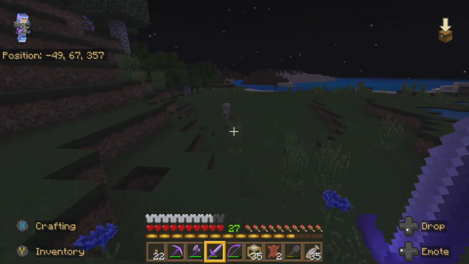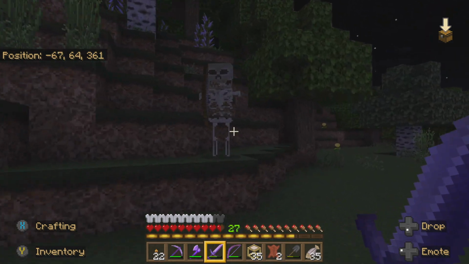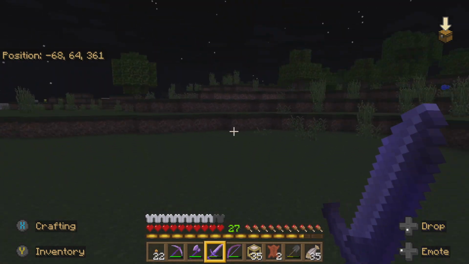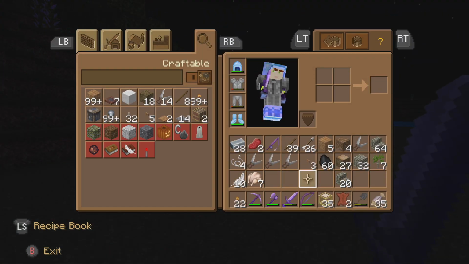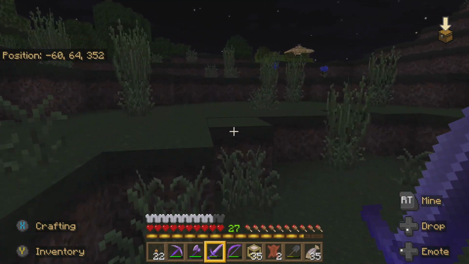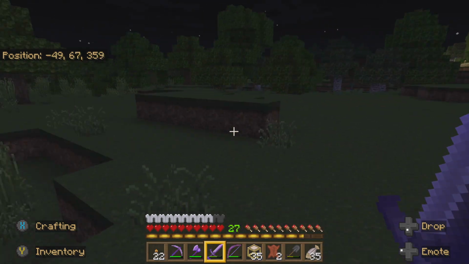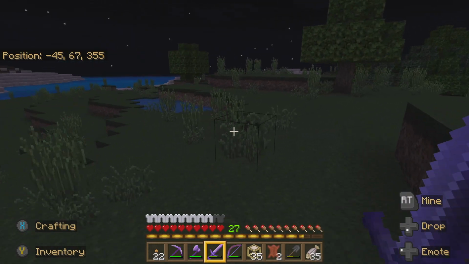Ooh. Let's go. Oh, come here. Oh, I forgot to get my shield, because the shield could protect you from a blast as well. Oh, I thought I had a shield. I guess I don't. Alright, I thought I saw another spider over there, and I didn't realize there were some blue flowers here. I love these blue flowers. I think they're called cornflower. Let me see. Yeah, cornflower.